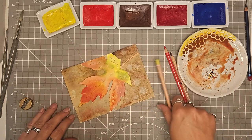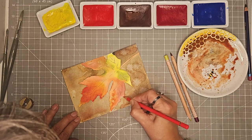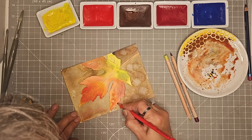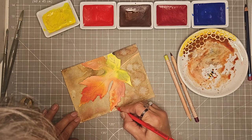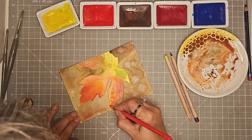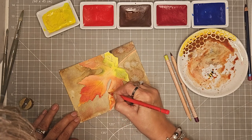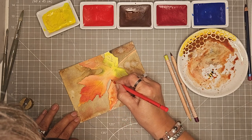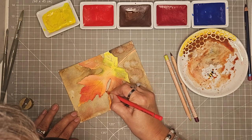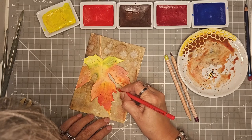Yay, like magic. Right, now I need to move to. Obviously, you'll need to pick the colours that are going to work for around the edge of your leaf if you've got what I've got going on here, where it's quite difficult to line things up completely. Then I think that this is doing quite a nice job around the edge.